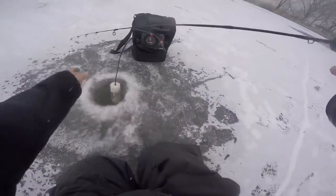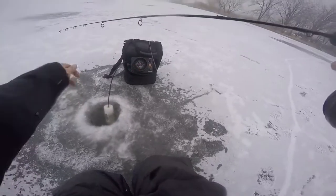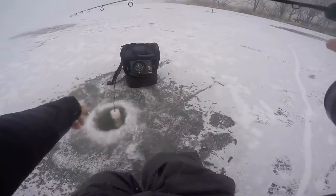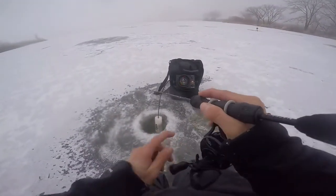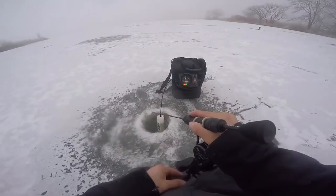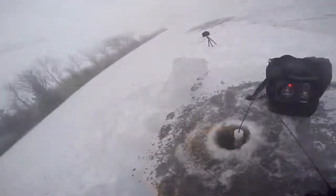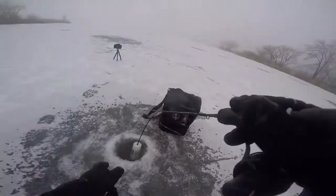This is the awesome thing about this, that's my 4th fish on the same plastic. I probably would have had to replace my wax worm twice by now, at least. I got them fired up for sure. Hands are getting a little cold, so I put on my gloves. But still some fish down there. I still have that same plastic on.